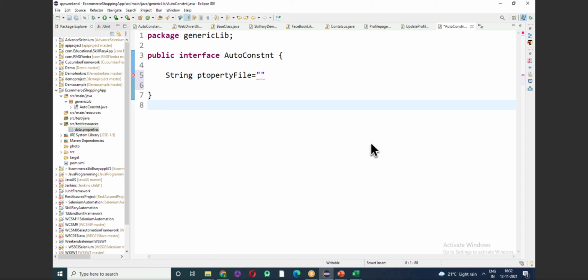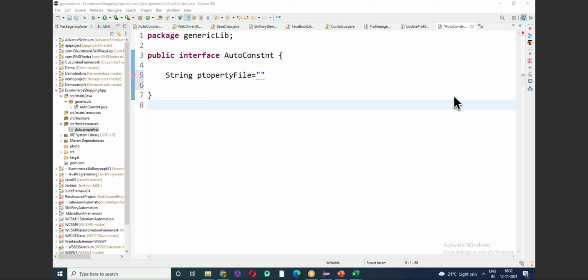Okay, look here. Don't leave the class. Please continue. Now look at my screen. So String property file path. Where is my property file present? In the current project. Tell me the path. It is present inside the folder called src/test/resources.